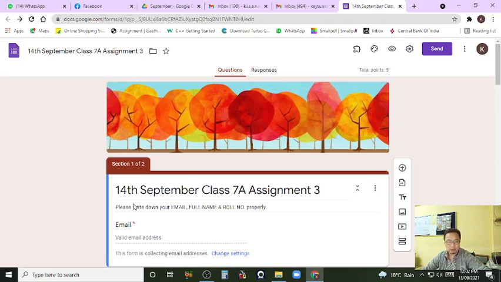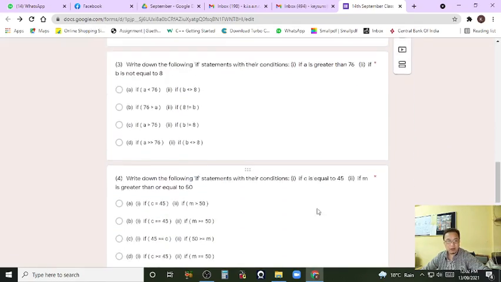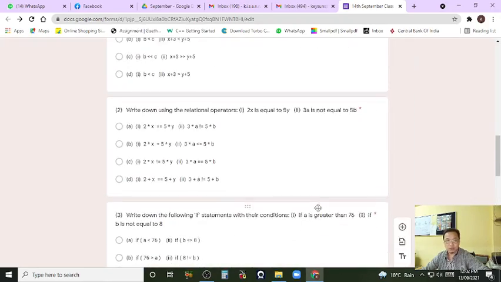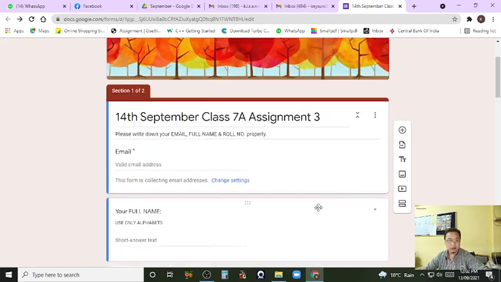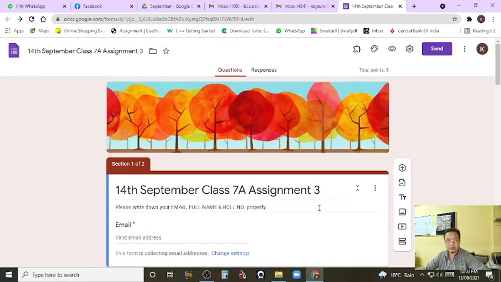So the first thing is, open your form which is ready for use. I'm taking my latest 14th of September assignment for class 7, where I have created an MCQ with 5 different multiple choice questions. If I have to share this with another teacher who is taking a different class, then that teacher can make a duplicate and share the link with their students, so that different sections' students will be answering in a different Google form instead of the same one. Otherwise the master copy will have all the answers and it becomes difficult for the teacher to do the corrections.